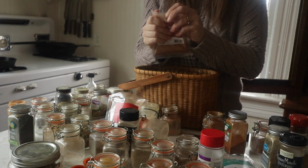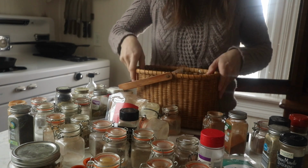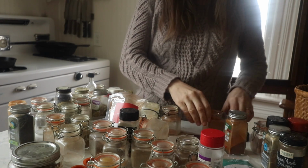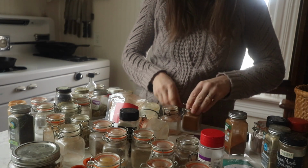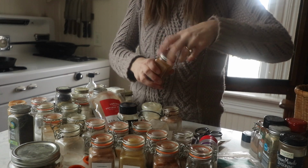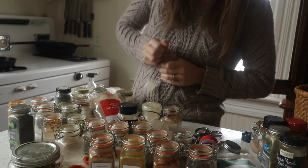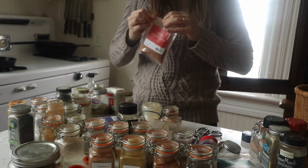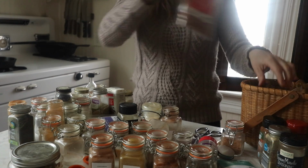Now I get asked a lot whenever I do a project like this where I empty things into clear jars so you can see everything and it's really accessible in your pantry, what do you do with the leftover spices or items? So this time for this particular project, I buy my spices from Thrive Markets, so they're in those plastic resealable bags. I ended up putting all of the leftover bags, they lay really flat and nice, into a wicker basket above my stove. So that'll be a place that I will keep any extra.